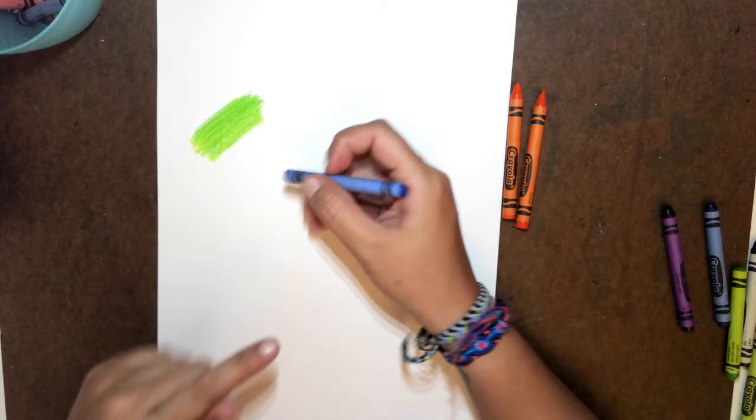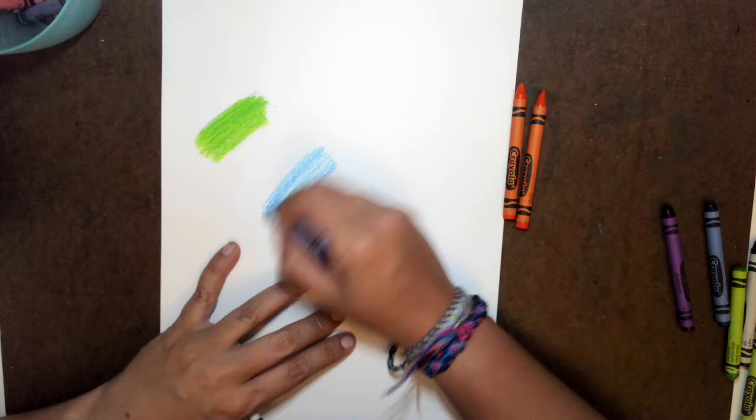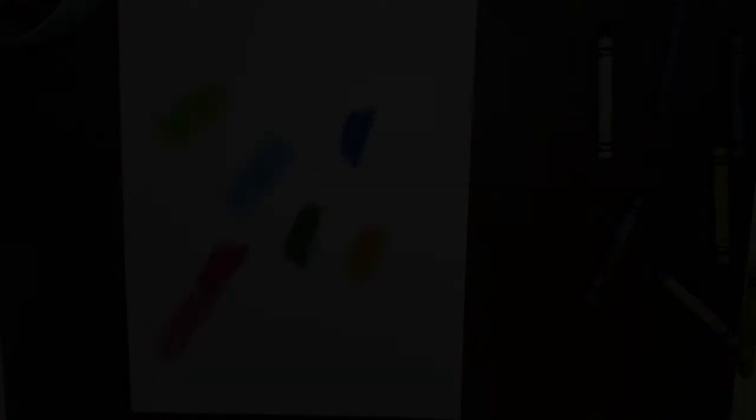This works really well with oil pastels or crayons. You can do this same technique with all of those things — it's not going to be so easy to do with markers. I'm going to show you how some different colors mixed together look: black and green, yellow and orange, blue and purple. Here's two different shades of red — a lighter red on top of a darker red. I'm going to apply this technique throughout my whole entire drawing.